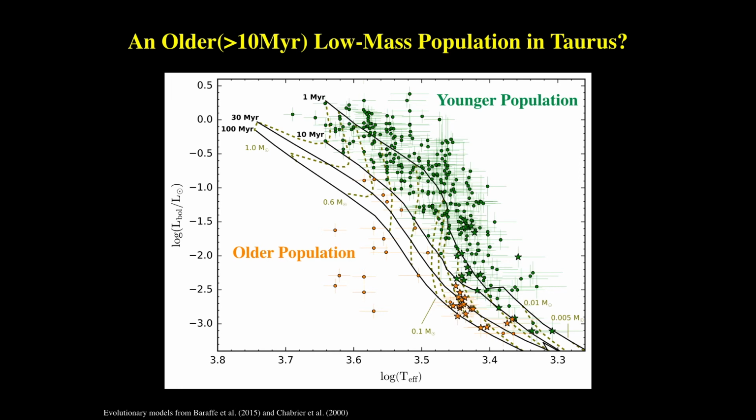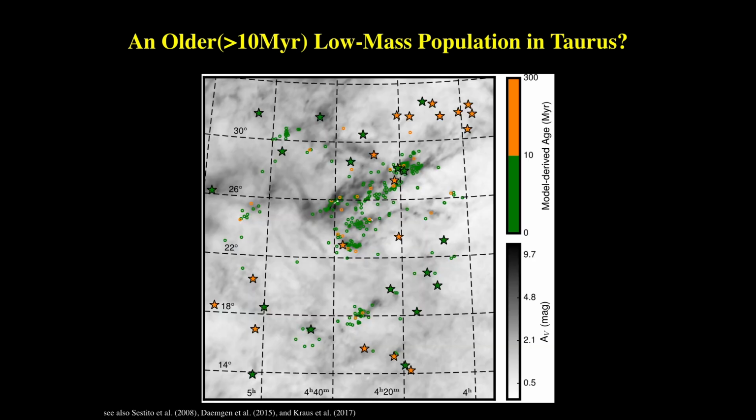This is actually consistent with recent studies of the higher mass stellar members of Taurus, which suggested that there might be a previous star formation episode around 30 million years ago. Therefore, most of our fainter discoveries might indicate the low-mass members of that older population. In addition, the older population appears to have a more bottom-heavy initial mass function, and this could be due to the incompleteness of the older stellar members in Taurus, or these two populations have experienced different star formation processes.